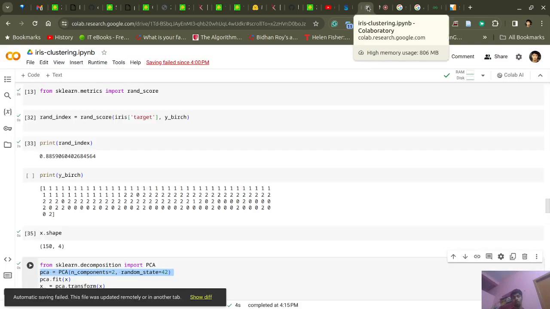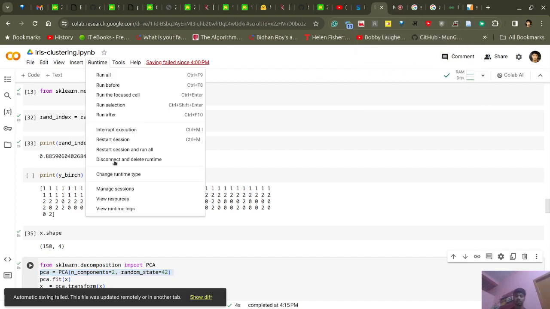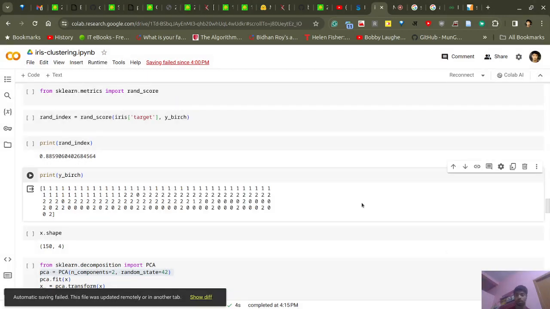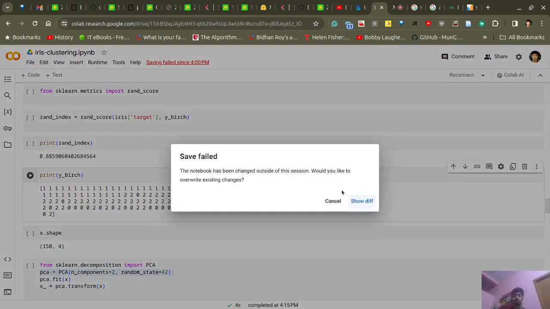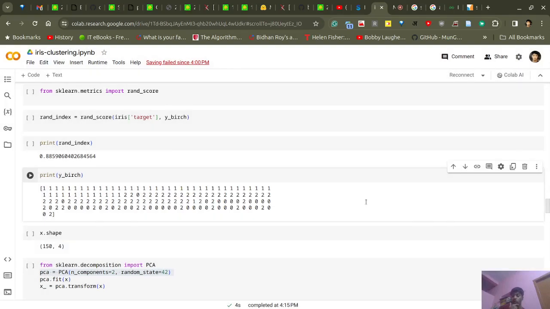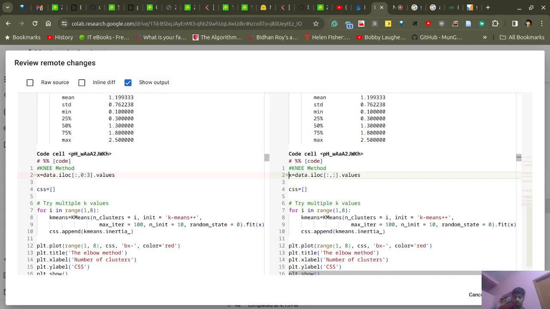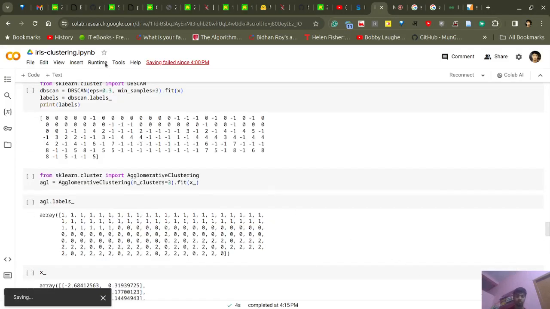With the same table, can you show the complete link clustering algorithm for the distance matrix? Yes, sure. Complete link is a little bit difficult. Before that, let me just share the Colab file here also.